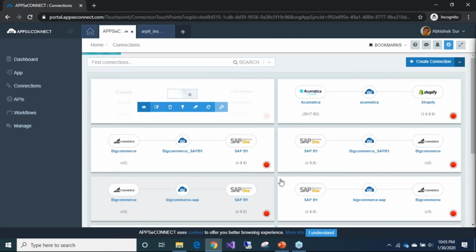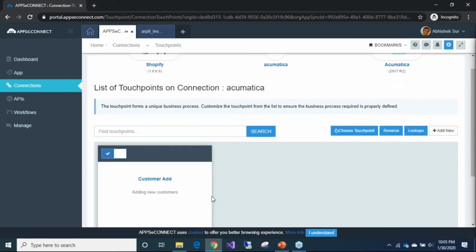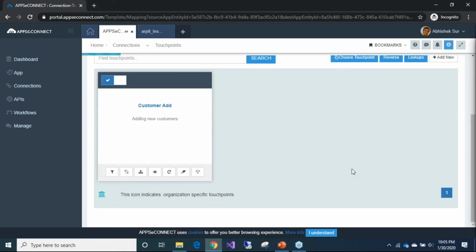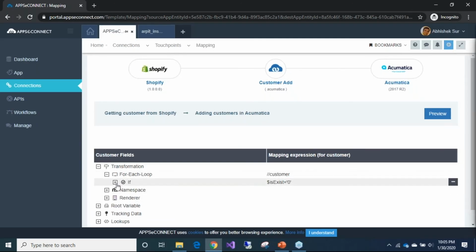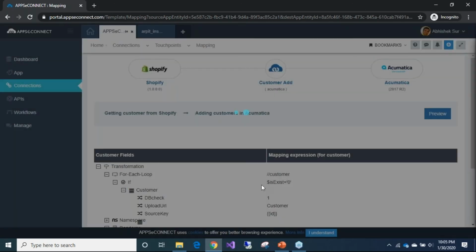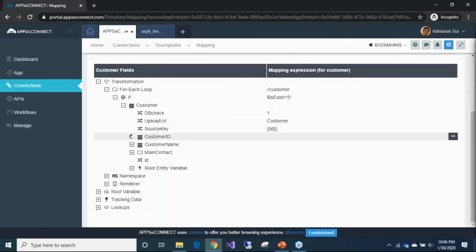So if I go there and if I open the mapping, so you can see, all these mappings are auto created.